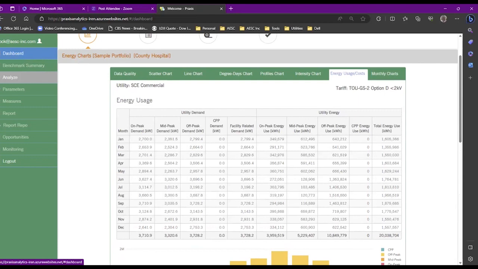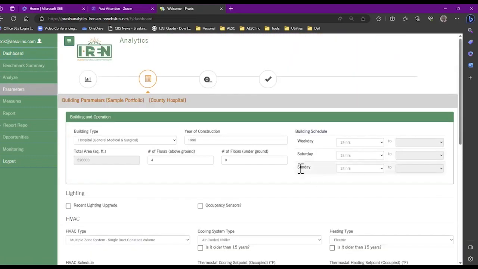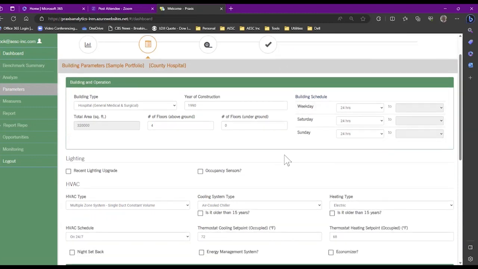The next thing I wanted to go to is site parameters. So all of that other information, again, was pulled in with very little data entry required or time required even. So this is if you want to go kind of to the next level. Still, it's fairly simplified modeling. And as I mentioned, there's a whole section in the middle past this, it's detailed modeling. But this is fairly simplified modeling. So again, we've already told it's a hospital, 320,000 square feet.